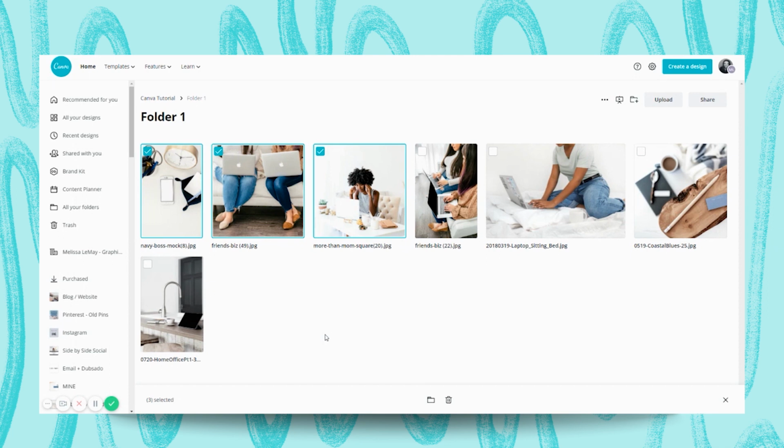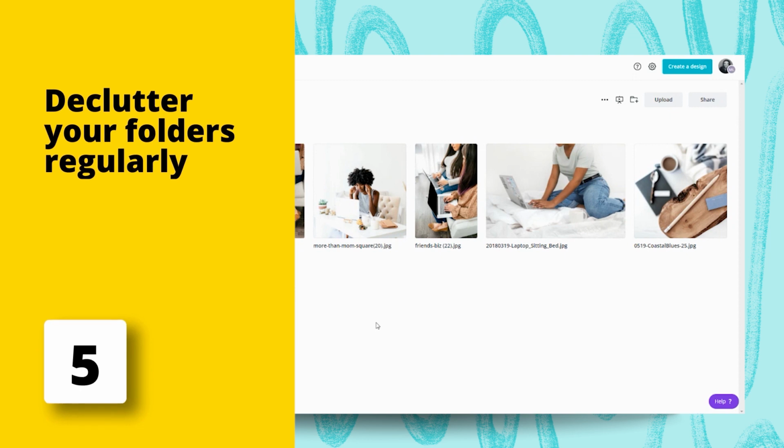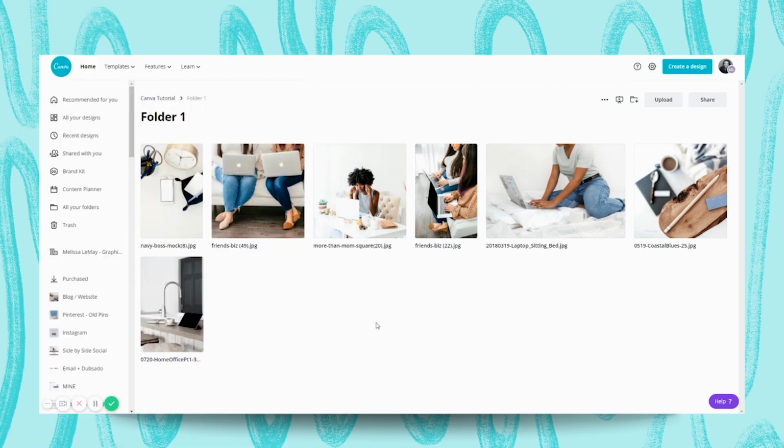Another quick tip that I want to share with you is, if you can, once a week or once a month or once a quarter, go into your Canva account and start clearing up things that you don't use, or that you haven't used in a while. Having the Pro account, you have unlimited folders.